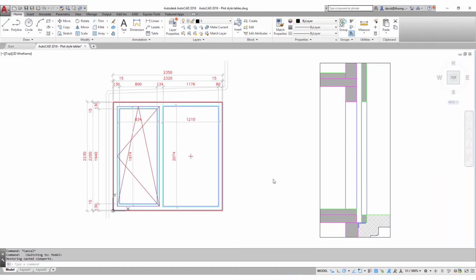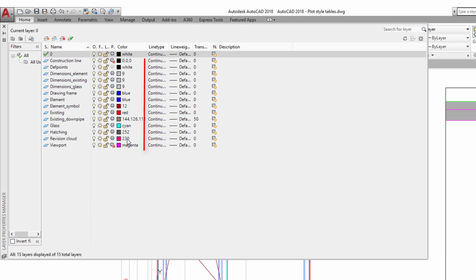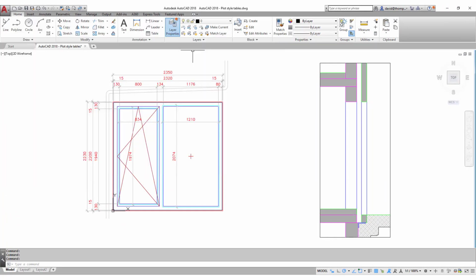As mentioned in the introduction, it's quite typical for us AutoCAD users to use colours in our drawings, not because we want the drawings to be happy and pretty, but because of course we want to discern between different layers. If I look into my layer properties manager, for example, we can see that I've used a number of colors to distinguish between different layers. How can we then use our plot style tables to produce drawings on paper or as PDFs which actually fulfill our technical desire to have things mostly in black and white? Or otherwise, how can we use plot style tables to define our line thicknesses?